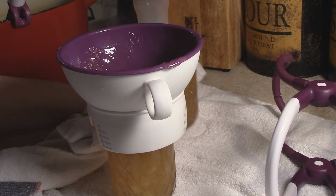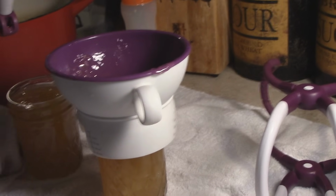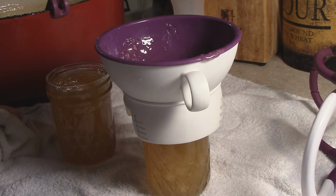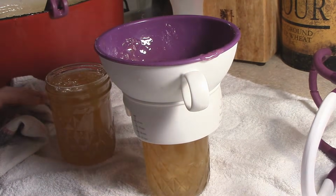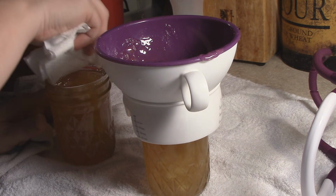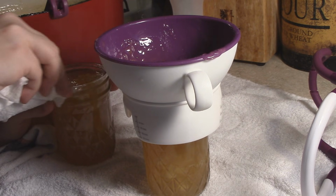Trying to do this with the camera is always such a pain. It's always trying to get it so that you guys can see what I'm doing. Hopefully you guys can see that. So I'm going to get a lid and a ring on. Actually, no, I'm not. That's why it helps when you can not to be distracted.